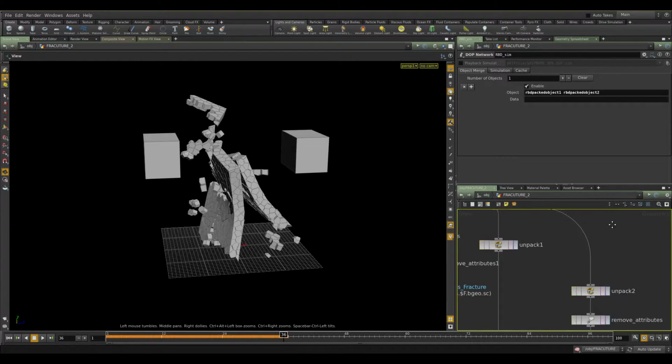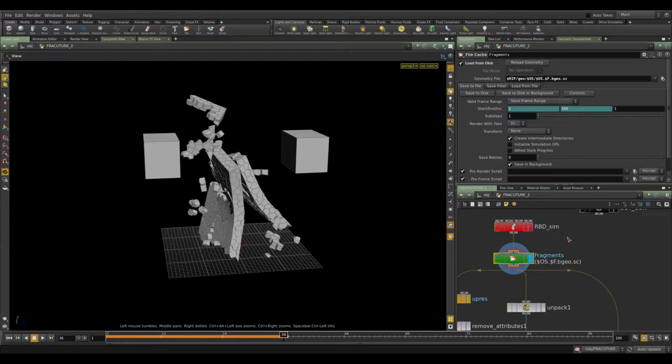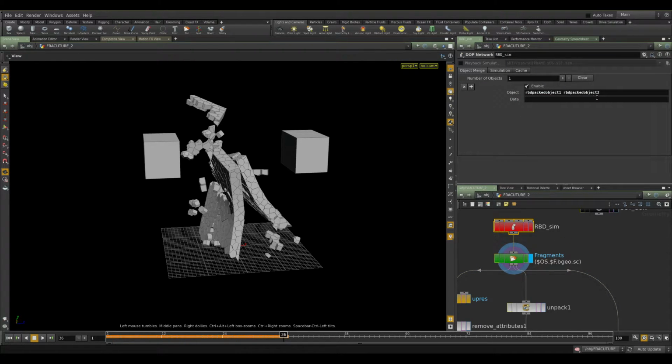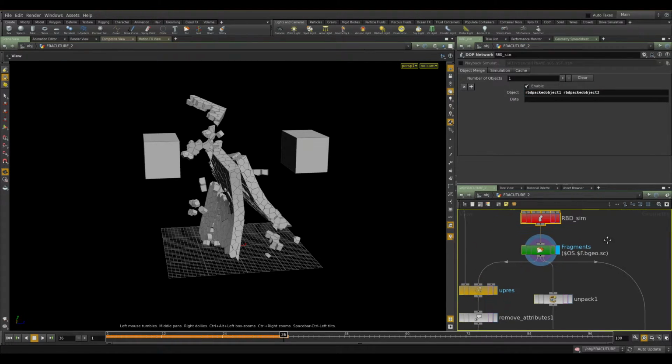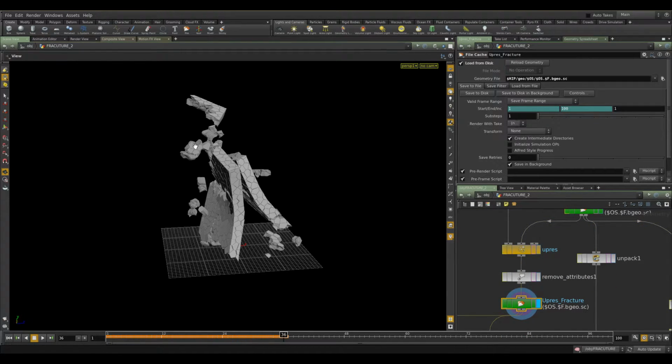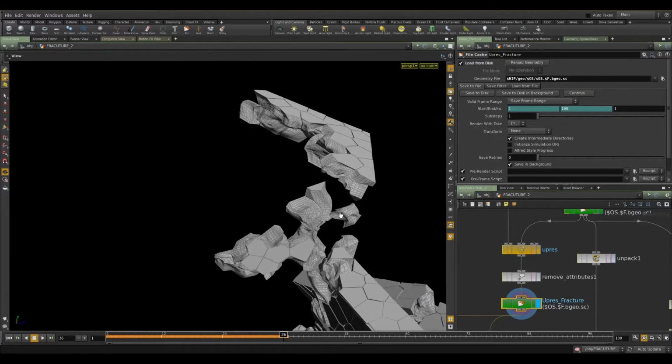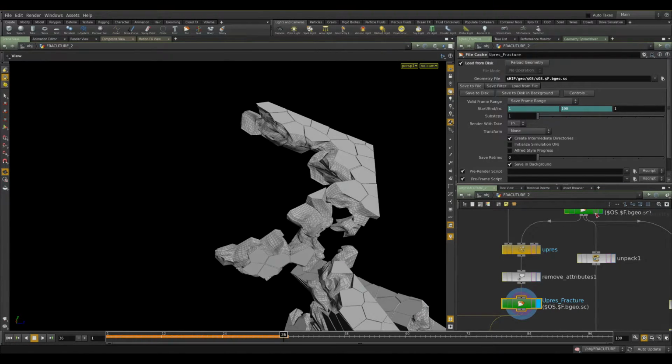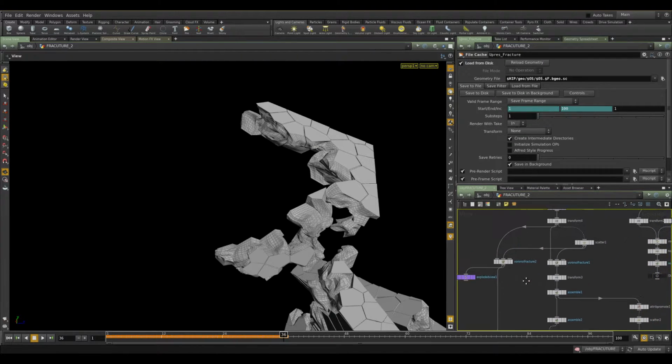So next, I file cached it. I also bring everything, the boxes and the fracture, and I cached it out, and then I did a press, because as you can see, it gives more detail on the inside faces, and this is without detail. And to do this, I did the same scatter, but this time I came here. As you can see, it's very slow already, because I didn't want to simulate with all this geometry.